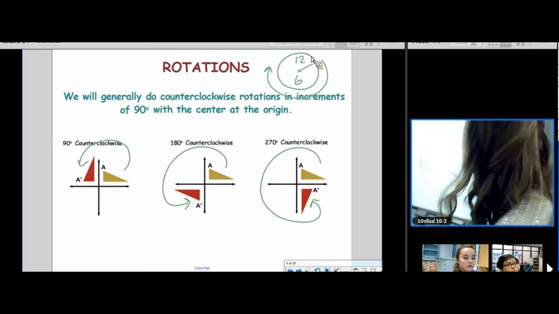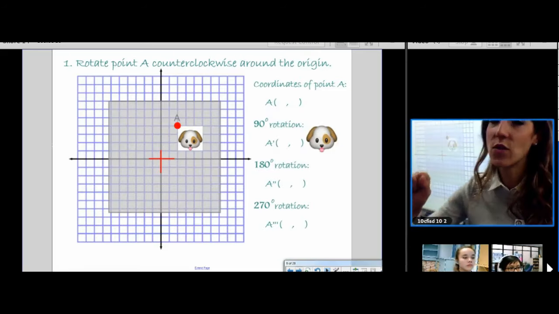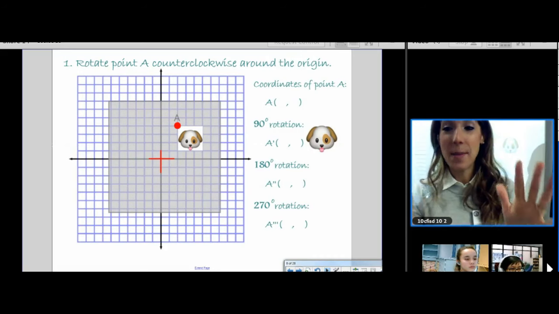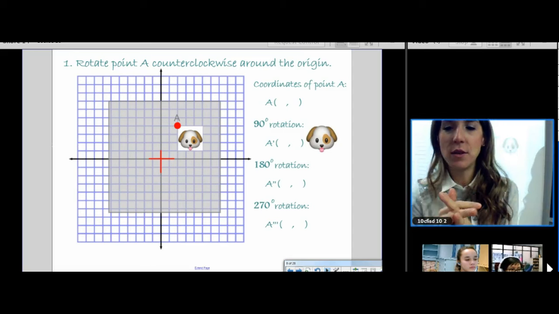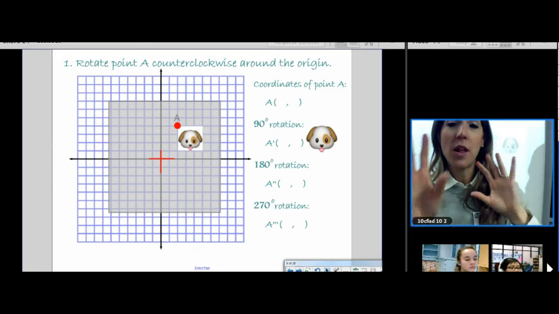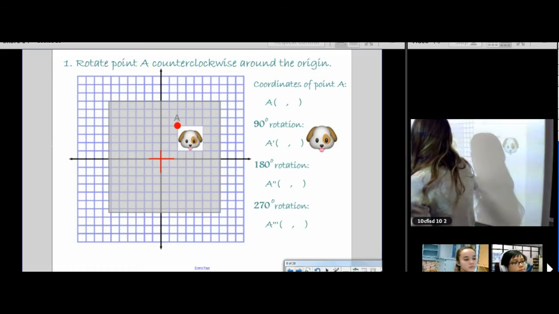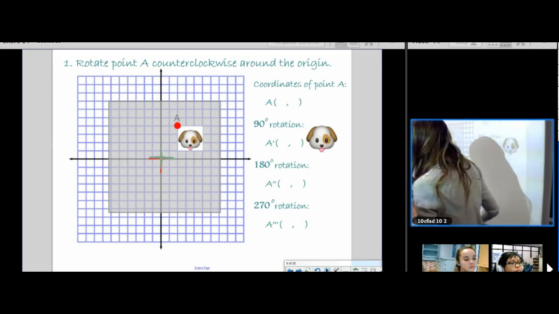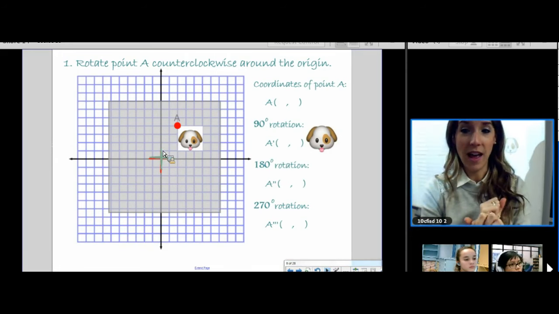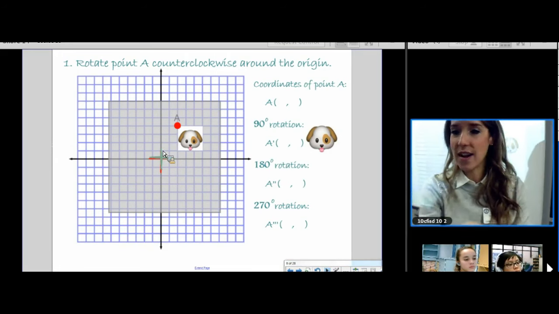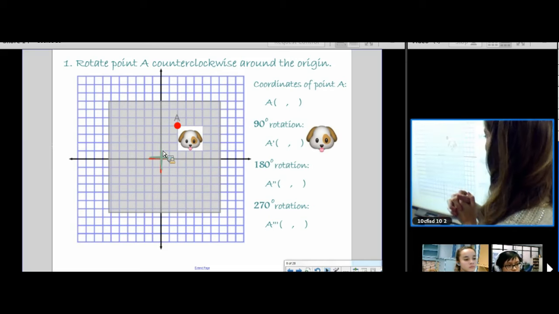So if we had the time, what I would do is I would give you a point and I would give you some patty paper. Do you see how this kind of looks like patty paper, that see-through paper? I would give you those two things, and I would tell you to plot the point and plot the origin, a T at the origin right here. And then I would tell you to rotate your paper 90 and find out where the point lies, and rotate it 180 and find out where the point lies. So instead of you doing that individually, we're just going to do it and watch all together.